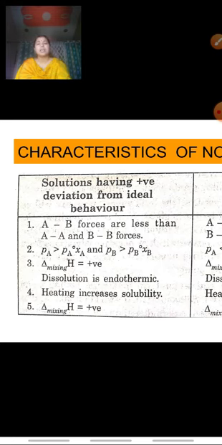Now, for such solutions, the force of attraction between the solute and the solvent will be less than in the pure solute and pure solvent. When the bonds between pure component AA and pure component BB are breaking and the new bond is formed between A and B, then the forces will be less. Similarly, delta H of mixing will be positive for positive deviation. That means the enthalpy change on mixing is positive, that is, the dissolution process will require some energy, and with the increase in energy, dissolution will also increase. Similarly, delta V of mixing is also positive. Here it should be V.